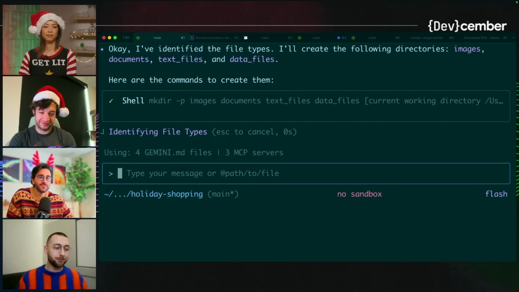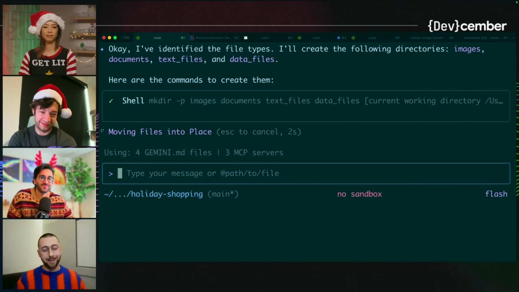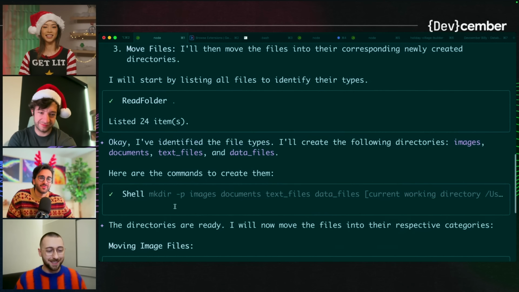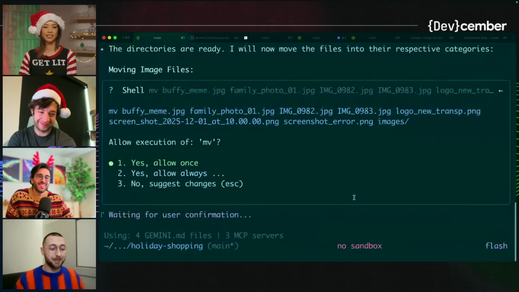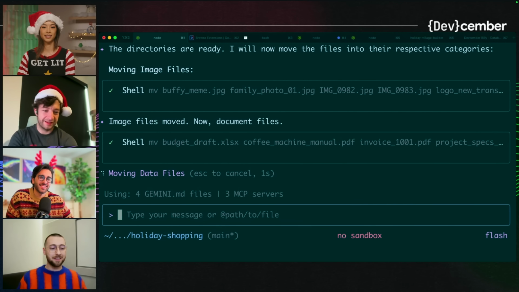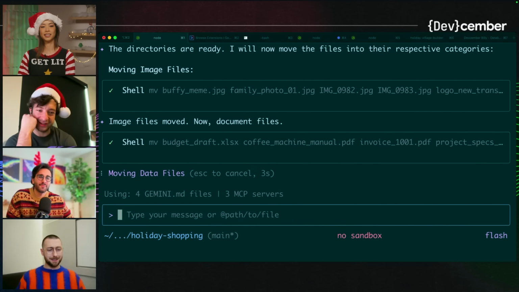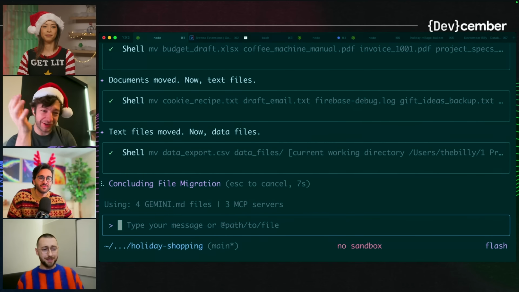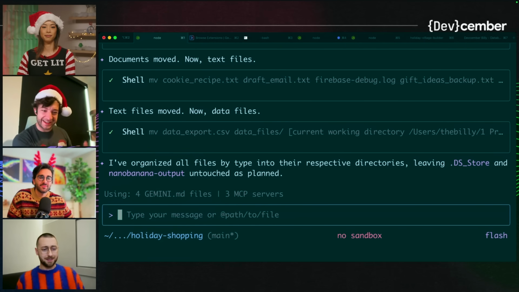I'm going to always allow it to run the make directory command, because I know I'm going to need a bunch of directories. Although it's so much smarter than me because it's doing it all in one go. And I'm like, I didn't know you could do multiple make directories in one go. And then I'll allow it to move everything. It is kind of nuts, right? Being able to actually utilize shell commands, which are historically just this arcane syntax that everyone has had to figure out. Now LLMs are able to weave this all together.